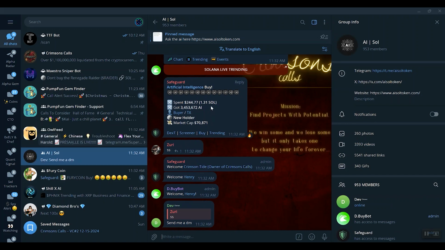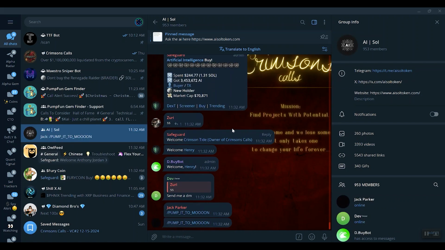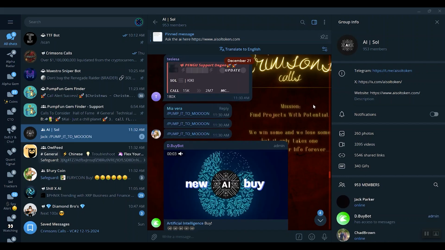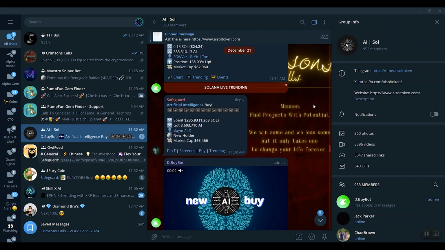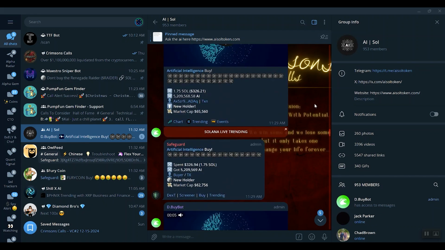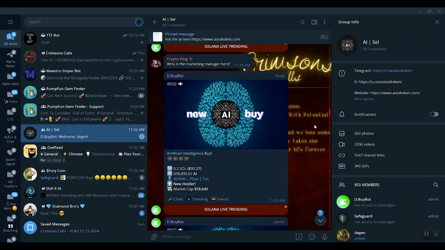Okay? So let's look at the last buy. Last buy was at 11:32. That just came in. Okay, and let's see. Are they doing anything in terms of raids? Because we're looking for exposure. What are they trying to do to increase exposure of the token? Okay, so not seeing anything like that. It's just buys coming in.